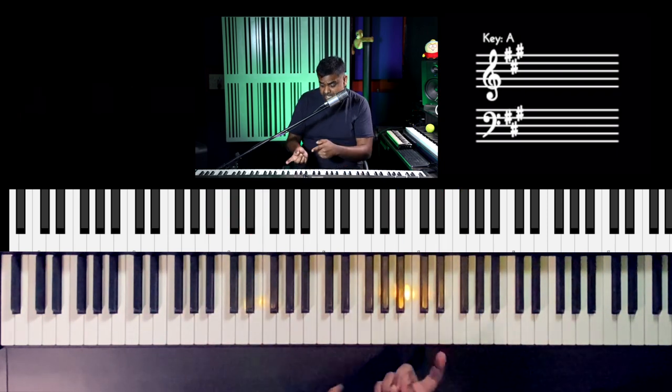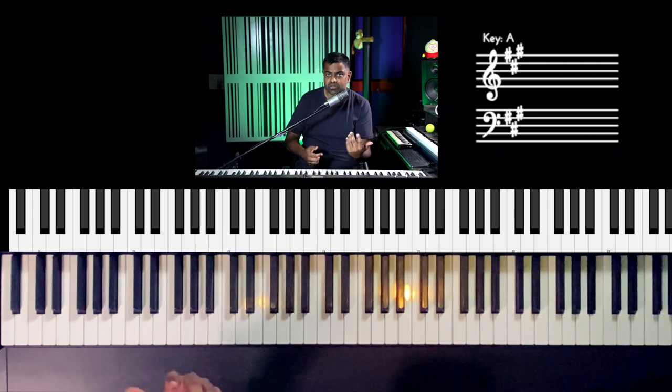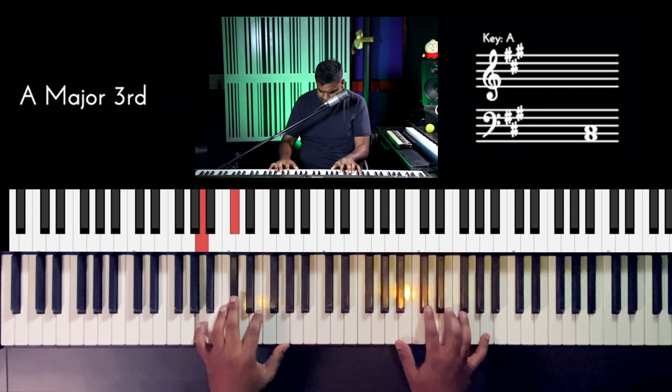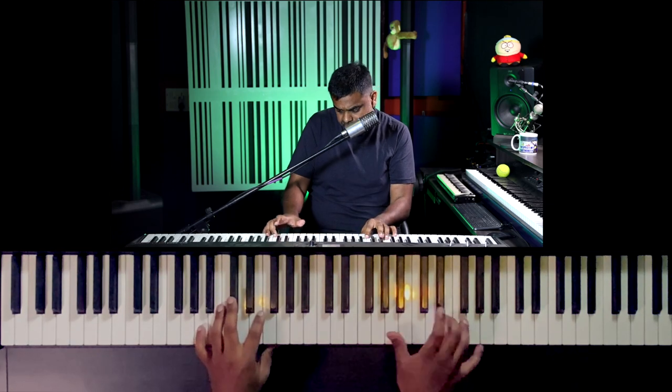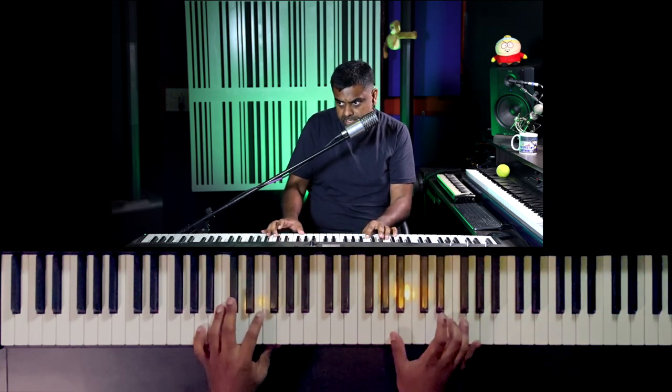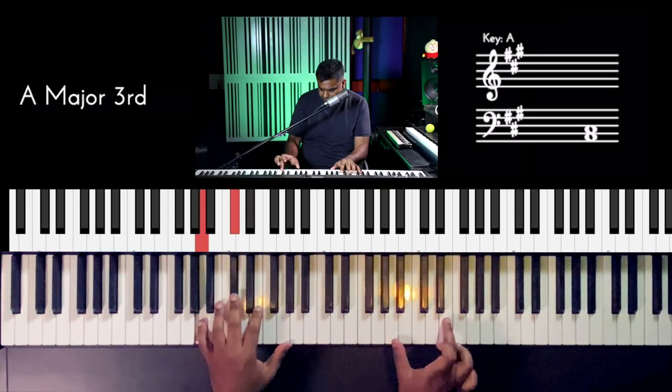Now where the piano can go interesting is you can stack a note, you can add a note, which even a guitar can do. Check that out. This is what we call a double stop on the piano, where you can add in an A or even an E. Why A and E? A and E are the root and the fifth of the scale, so they will pretty much go with anything. So stack it up.